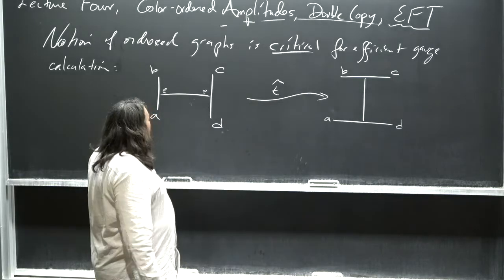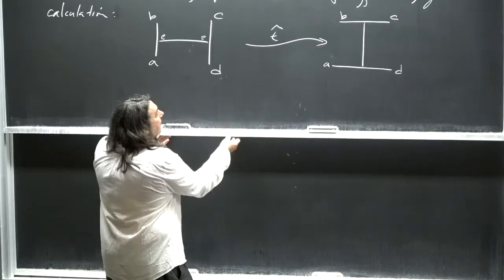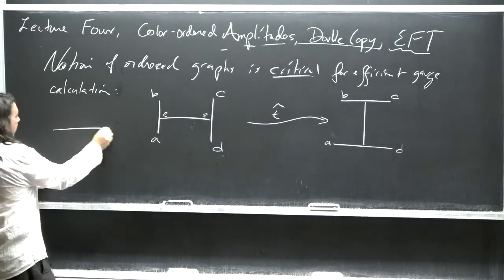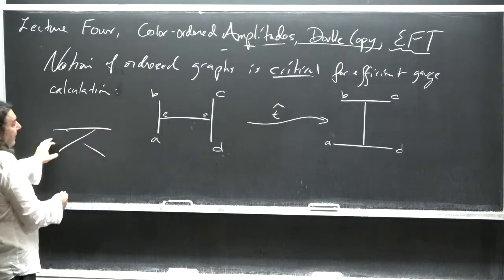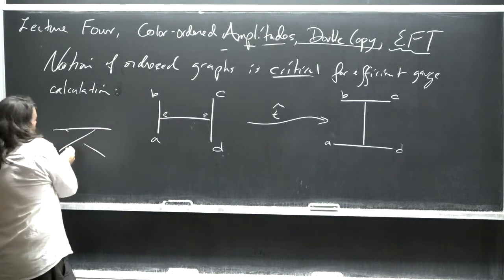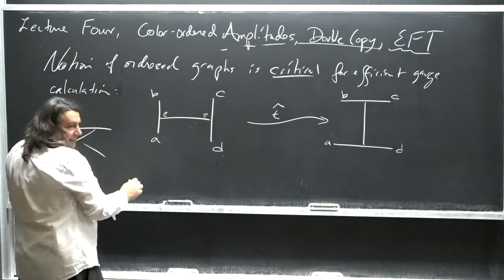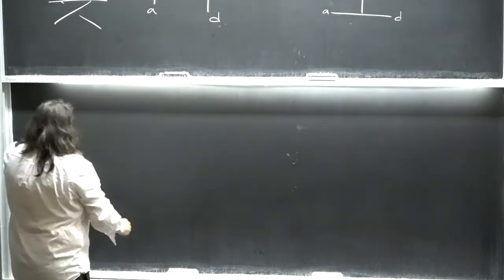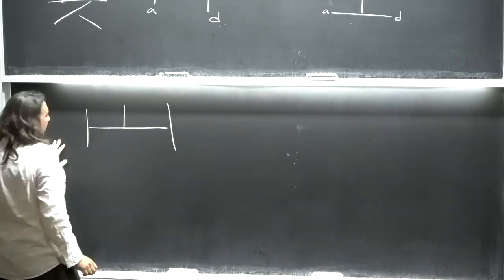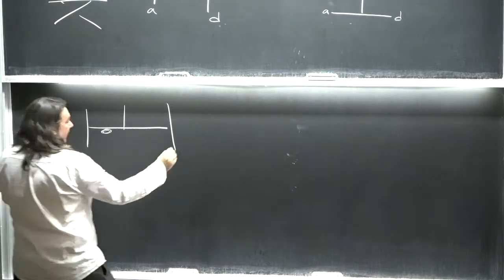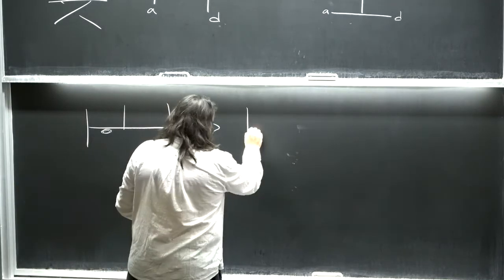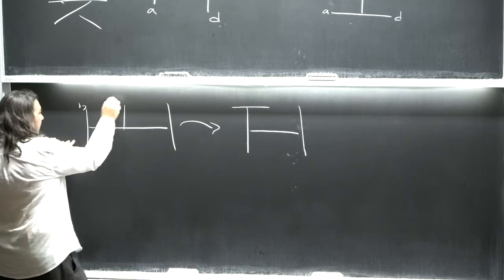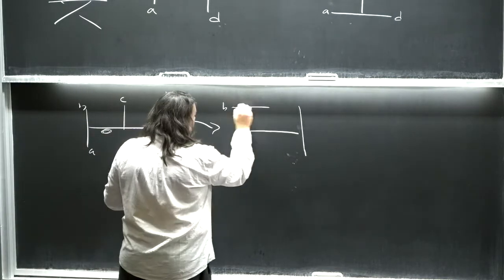All right, and I hope you can see that I could have a really weird looking graph like this. That's about as weird as I can have for an edge. So you straighten it out, you identify these, and you apply a T hat operation to get something like this. Good. So what does this look like on a 5-point amplitude? I'm going to do T hat right here. A, B, C, D, E, A, B, C, D, E.